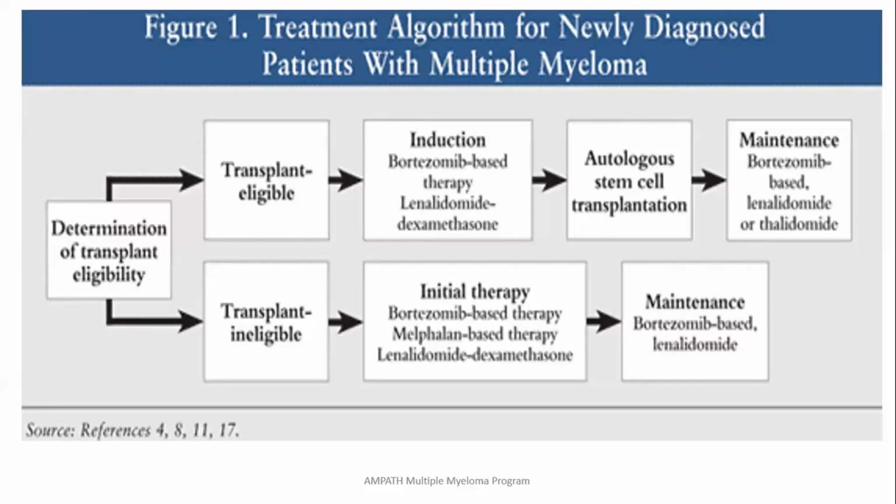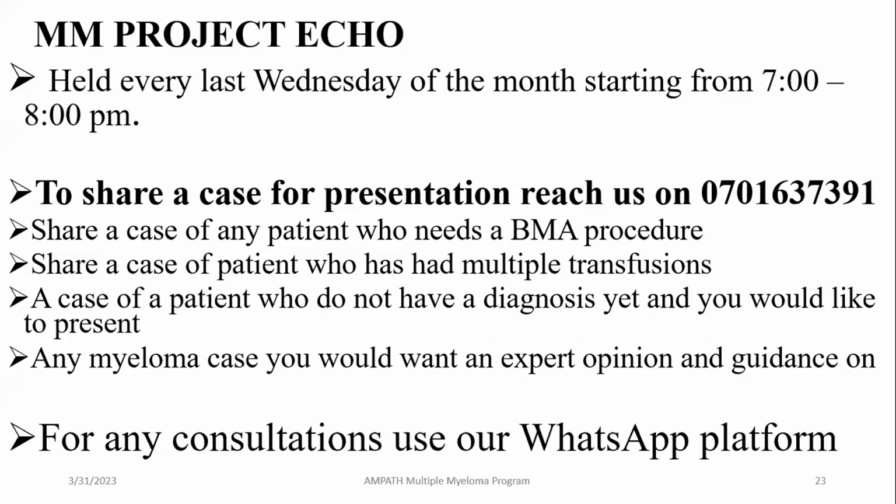And with that, you're able to give either a triplet or a doublet regimen. So in MTRH, we give bortezomib, lenalidomide, and dexamethasone, which is actually first-line treatment worldwide. We give it for 6 to 8 cycles. You have to monitor these patients using the lab parameters that we had mentioned: the serum protein electrophoresis and the serum free light chain assay, with an objective to get those levels to normal or 0. And then after that, the patient transitions to maintenance, and we use lenalidomide for maintenance.